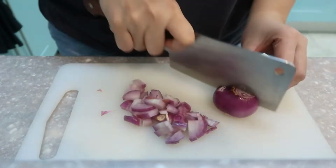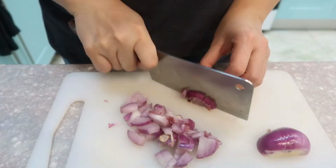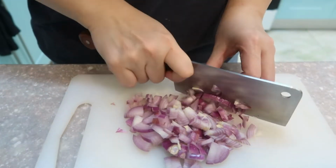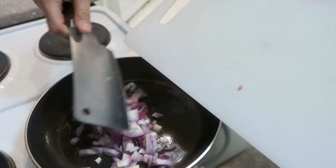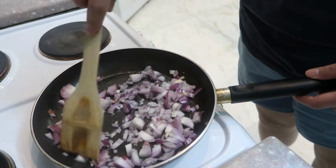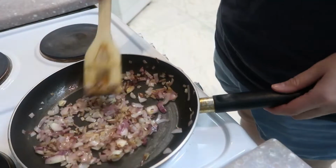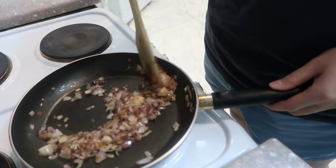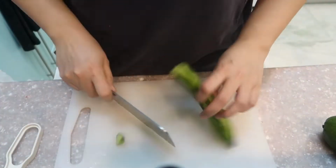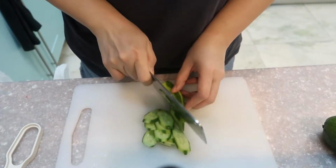Alright, first up, we're gonna finely chop our onions. I'm using two medium-sized onions for this recipe. Why? Because we are going to spray some ghee into that heated pan. Spray that, and then we're gonna put in our onions because we are going to caramelize them. Why? Because I feel like having caramelized onions on the burger is a game changer. Next, I'm gonna peel my cucumber, like so, and then you're just gonna have to slice it thinly.